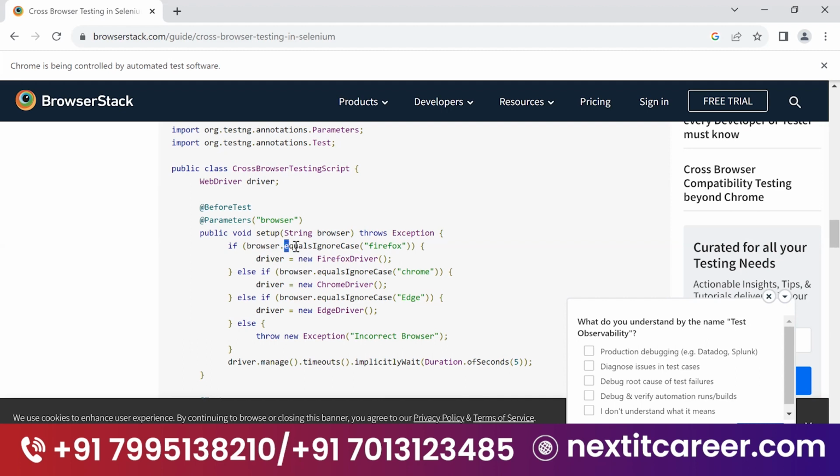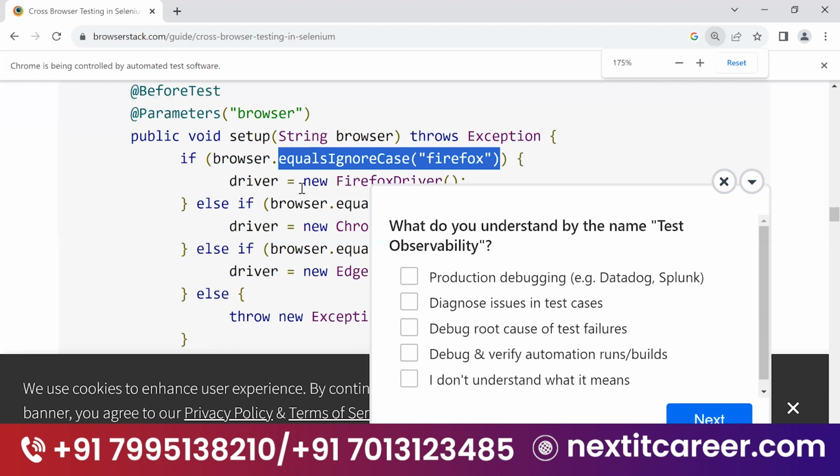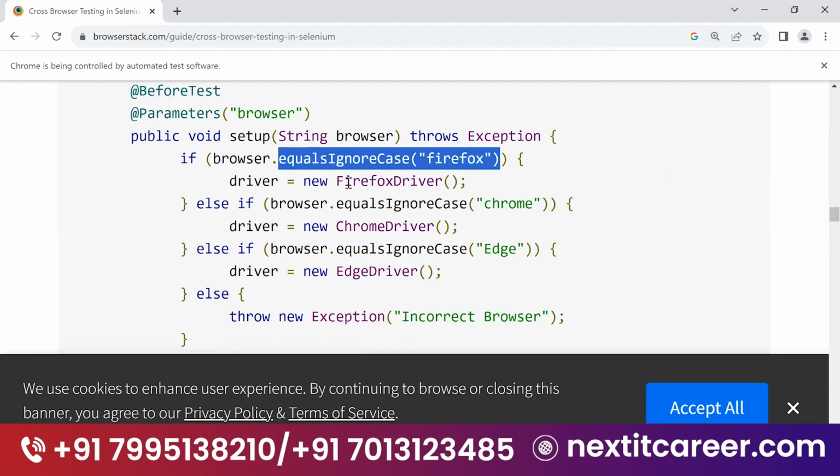Now equalsIgnoreCase: this is a method. Is it a constructor? A constructor is camel case, but this starts with a small letter e, so it is a method. Why a method? It starts with a small letter, from the second word onwards the first character is a capital, and it has brackets.